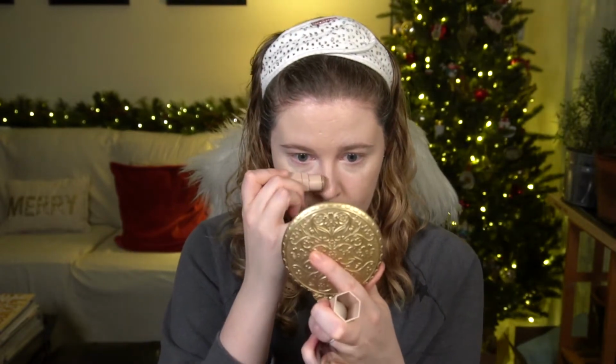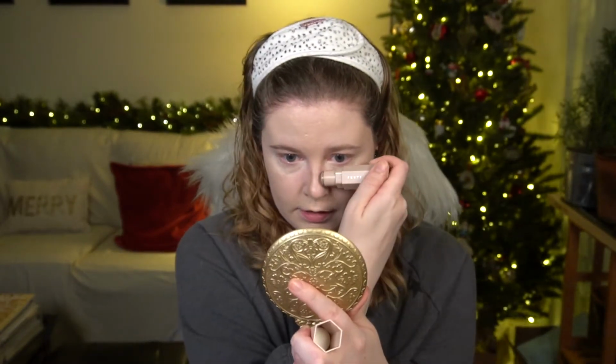So I had been using this for contouring everything. But lately I've taken to just using this to contour the nose because it's really easy to apply to the nose without getting too much on there. And then I'll take that more tapered edge and lightly buff over it to blend. Which I think works pretty well.